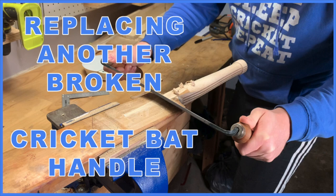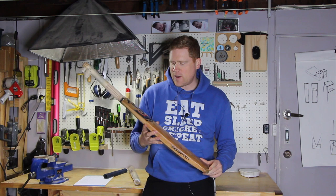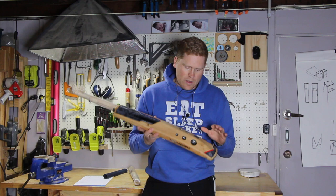We've got a full rehandle, refurbishment, and new facing to go onto this bat. It's dressed up at the moment as a Kookaburra Blaze, but you may notice from the weight reduction holes in the back of the bat that it's actually something consistent with a Puma Ballistic, I believe. So that we're not going to touch, but we also need to do a rehandle.